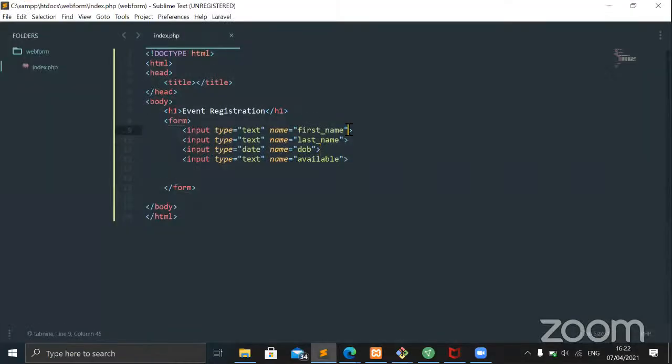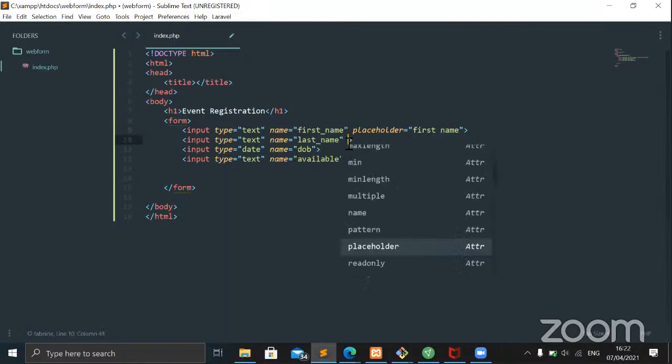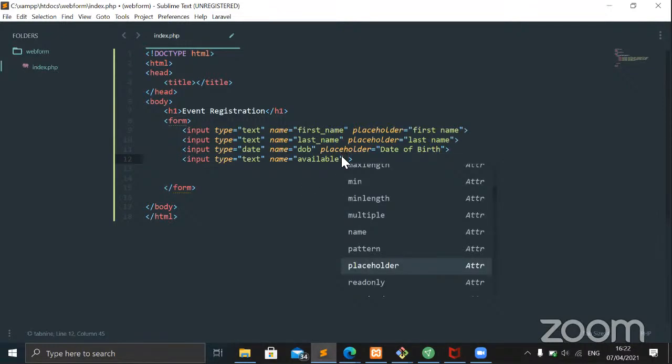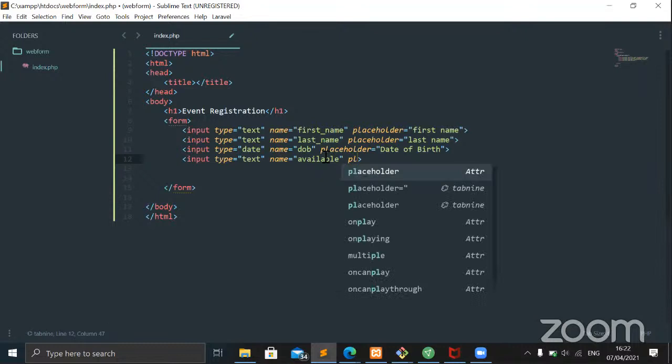Let me make a placeholder and put first name so it's easier for us to know which field is which. Then the placeholder for last name, for this one date of birth, and for availability.